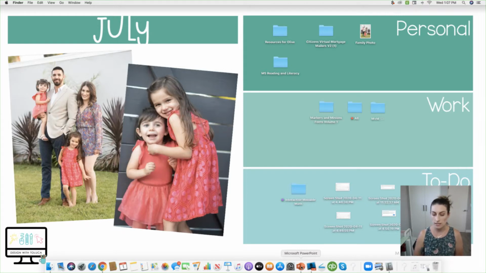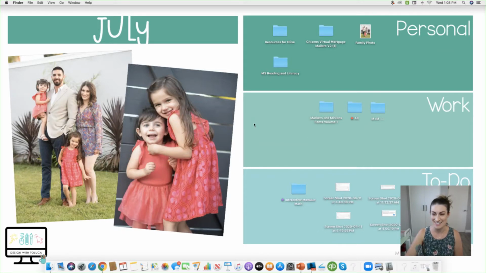There's an equivalent called Keynote here on Mac. I've tried to experiment with that, but similar to Google Slides, Keynote doesn't have as many features. So PowerPoint is great because it converts really nicely to Google Slides, and you're going to have more features available to you if you design in PowerPoint. If you want to keep everything cloud-based and design only in Google Slides, that's totally fine too. You're not going to have as many of the capabilities, but then again, you might not need them. So it just depends on what you're working on.